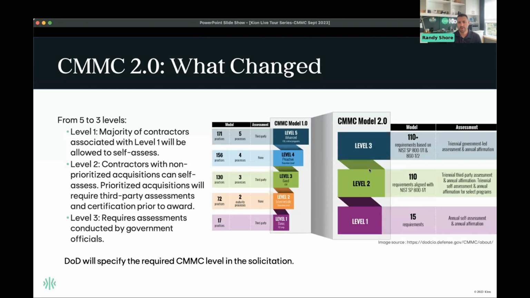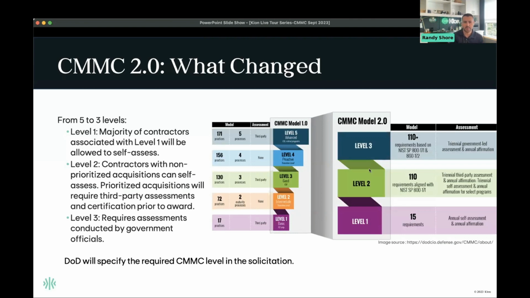However, those that are on prioritized acquisitions will still require a third-party assessment and a certification prior to the award. That's going to be really powerful to those institutions looking to get access to federal grants, or those contractors looking to get access to particular federal contracts.